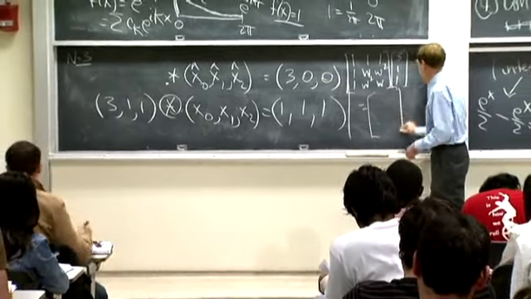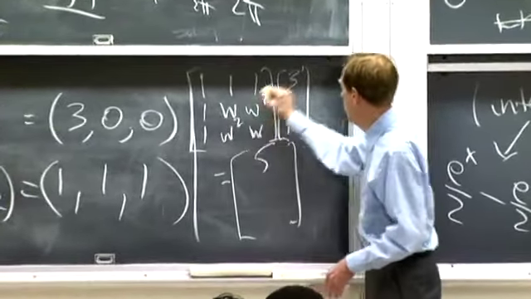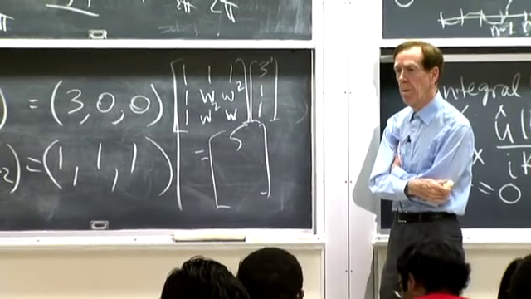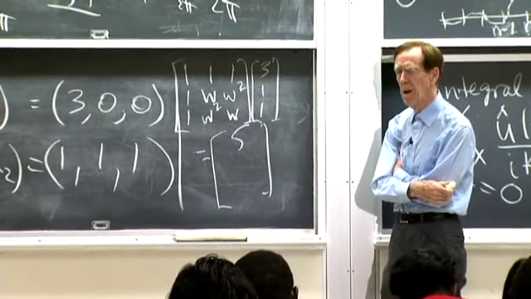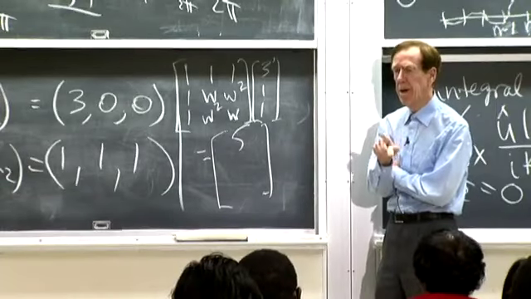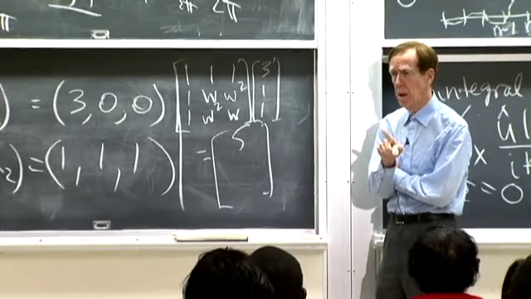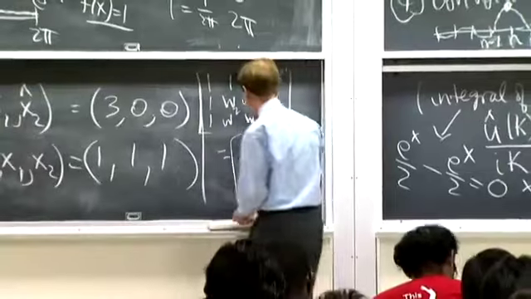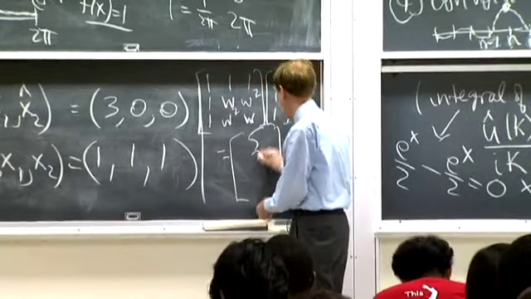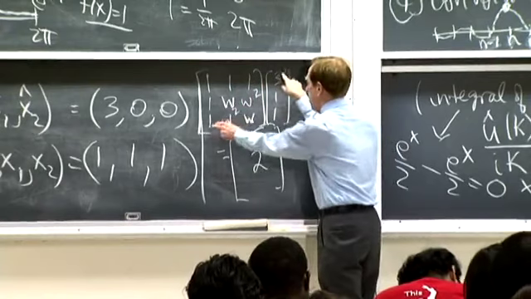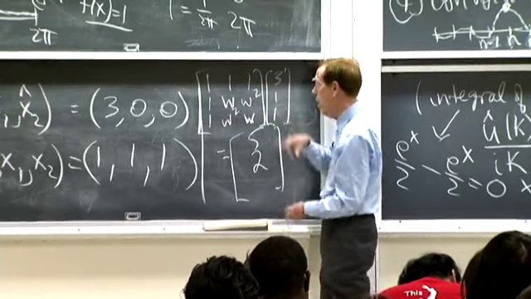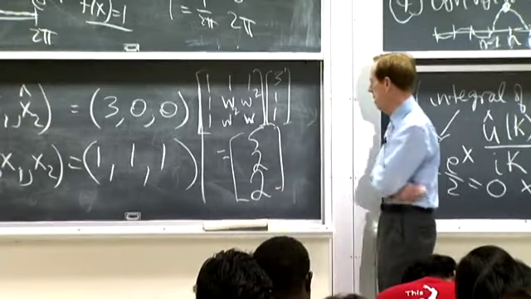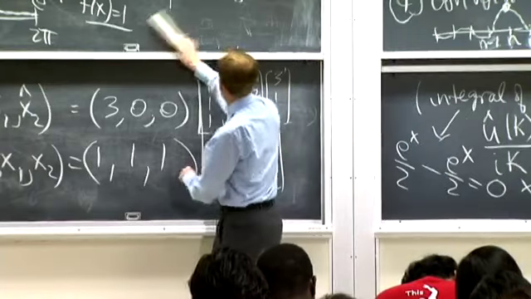Okay, so what do I have? 5. And what is that other one? Oh boy, what is 3 plus w squared? Anybody know that one? Well, I do know what 1 plus w squared is. It is 0. Why is 1 plus w squared 0? So I claim that if I have 3 plus, I think the answer there is 2. And here I also have 3w squared. I think if it was a 1, the answer would be a 0, but it's a 3, so I still have 2 there. I think that's probably right. Can I just remind you why?